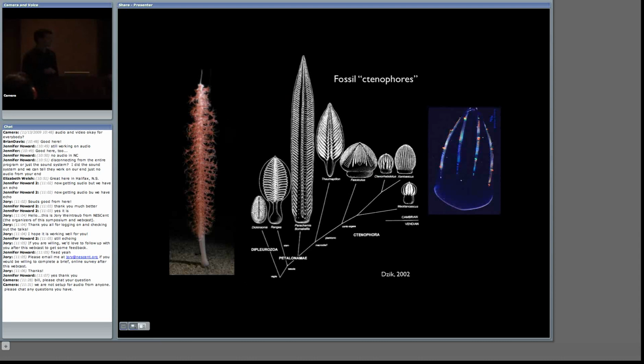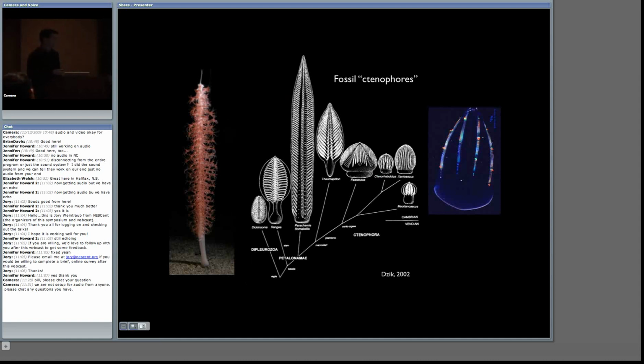This is a paper that was published in 2002, which is maybe my least favorite paper ever, I don't know. In this case, it's a fossil paper, and these fossils have been attributed to sea pens, these cnidarian things with polyps. Their mouths are up here and their foot is sticking in the soil. And this guy's hypothesizing that they're somehow linked to these fossils, which may or may not be related to ctenophores, purely because of the parallel morphology between the two types of organisms.